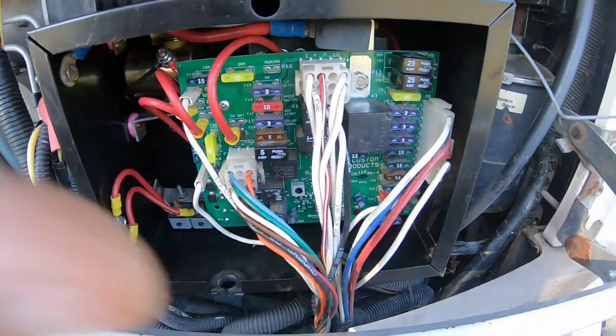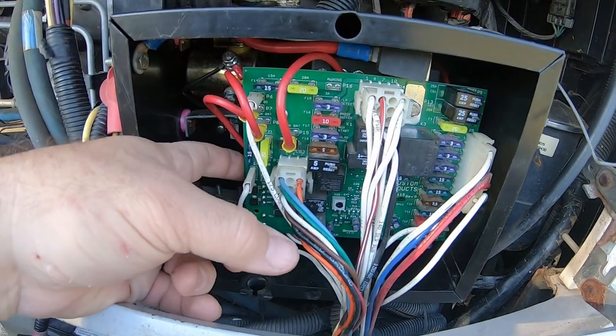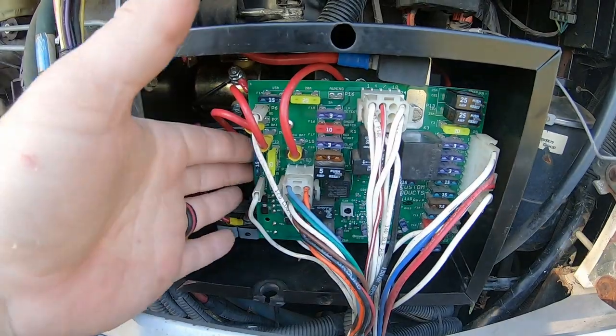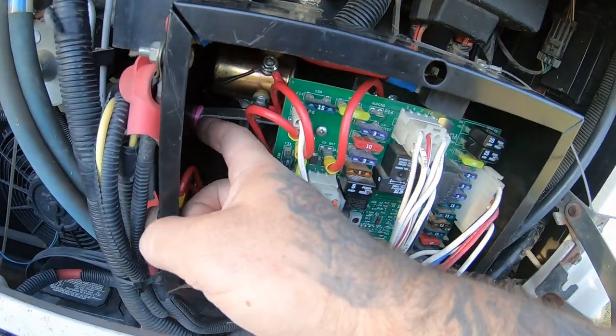Well, it happened. We got positive where it's supposed to be and gray where it's supposed to be. But the problem is it's not supposed to, which means the RV chassis relay is bad. So we finally come to the conclusion of what the problem is with this now. So I gotta end up taking it out again of the motorhome, taking this board out and then replacing that relay, which is no big deal because I'm gonna wait until they send me the proper isolators right there. So that's good news.